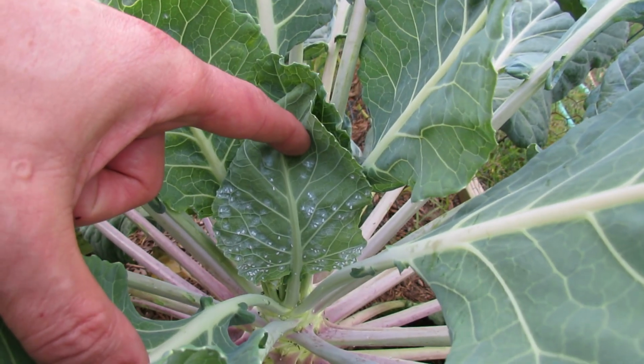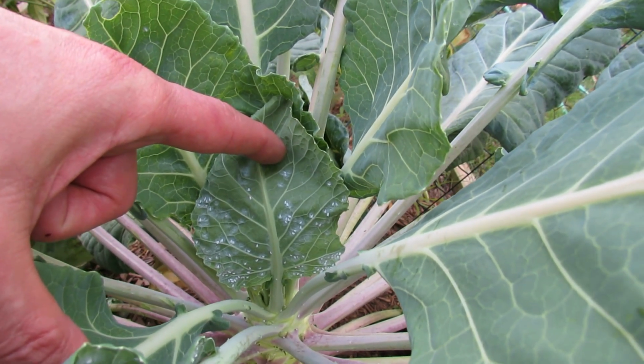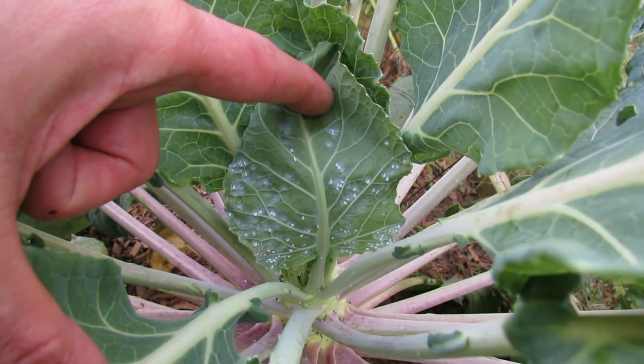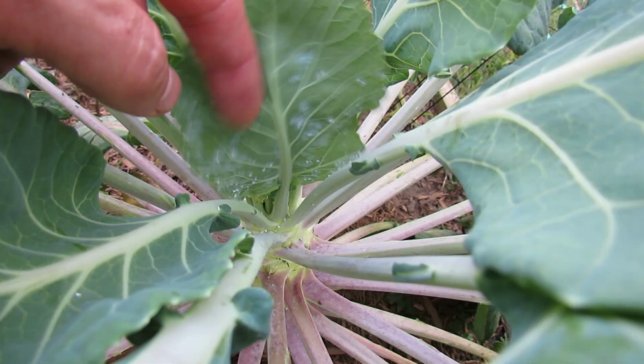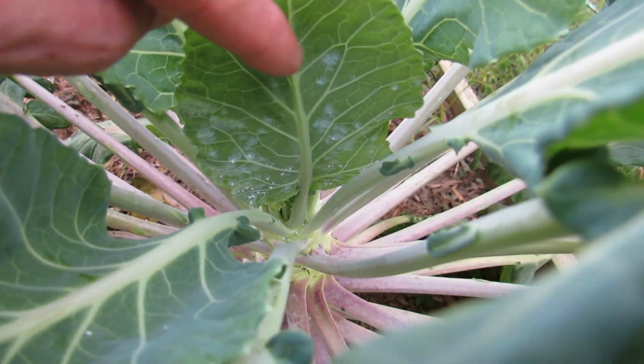This is Brussels sprouts. On Brussels sprouts, kale, cabbages, plants in those families. But they can also go on tomato plants and different things. But just look at all the whiteflies. And as I tap it, you see them really flying around. They also lay lots of eggs.